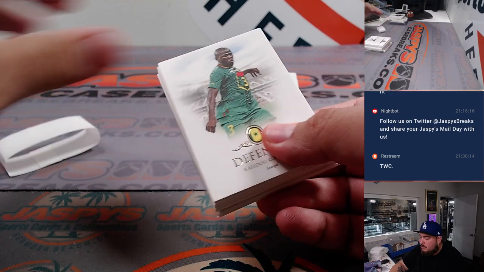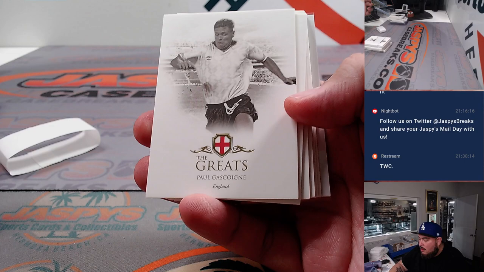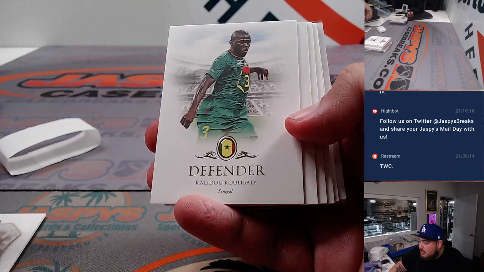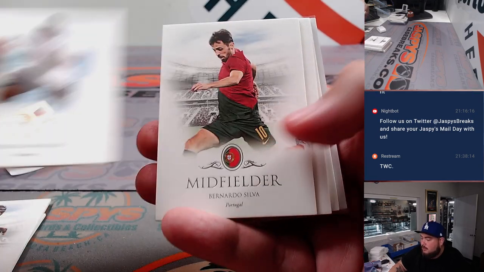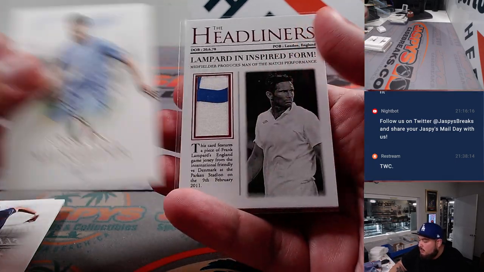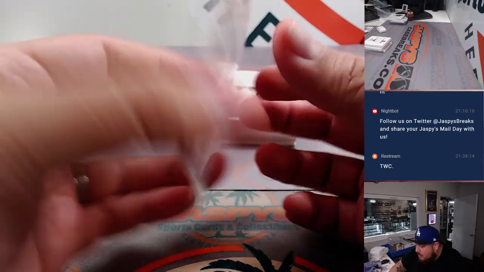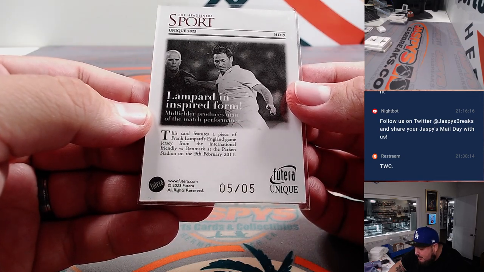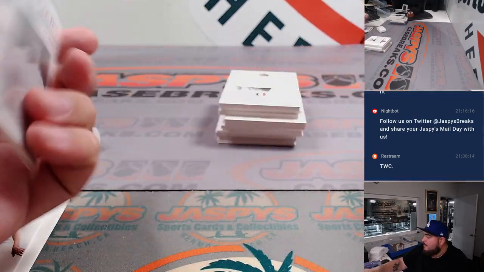Start the first one. All right, Paul. Yes, Connie. Joshua Kimmich, letter J. Kalidou. Yusofa. Bernardo Silva. Kylian Mbappe. Jorginho. And the headliners. Lampard-inspired form. It's a patch right there. And that's Frank Lampard. Letter F. Going to Michael P. Last ball, 5 out of 5.